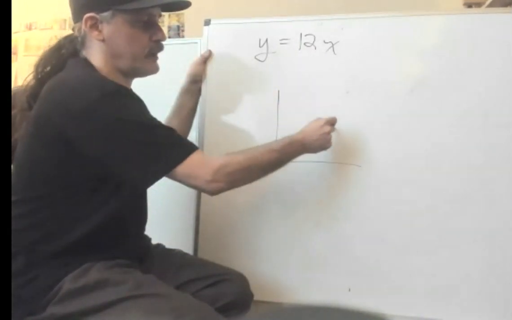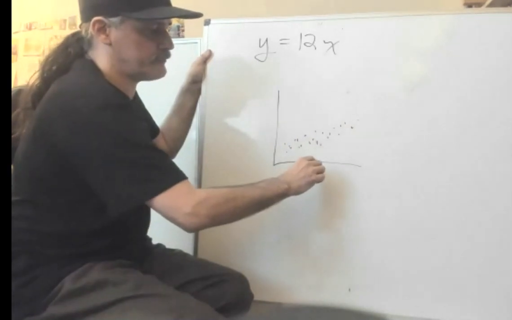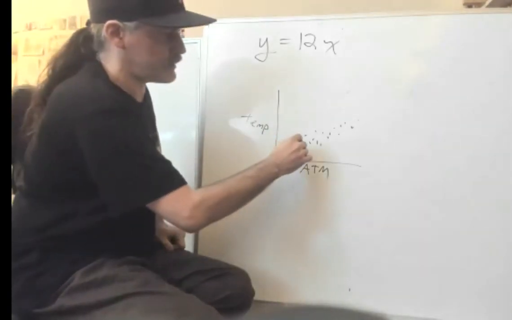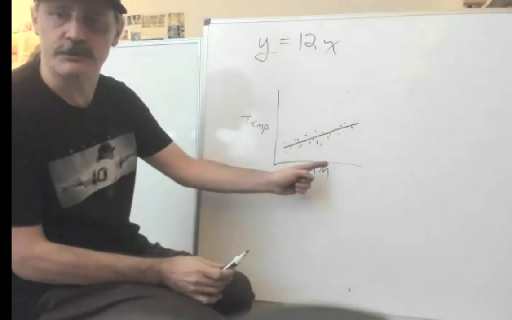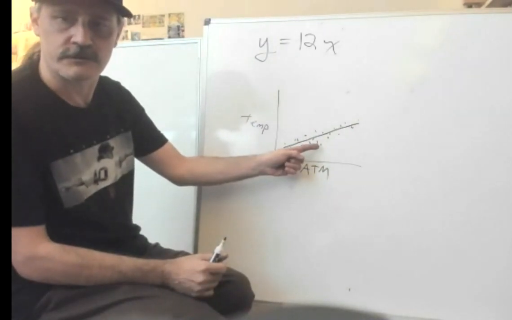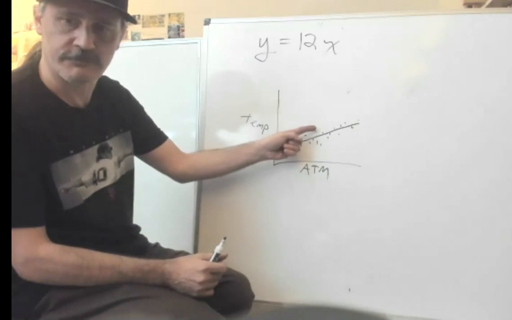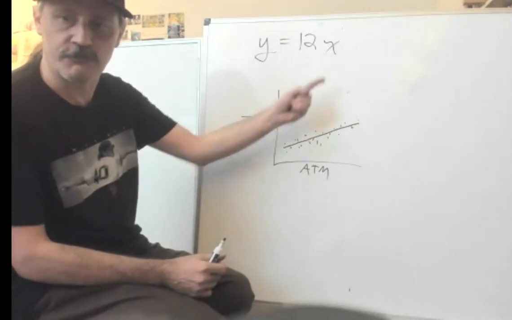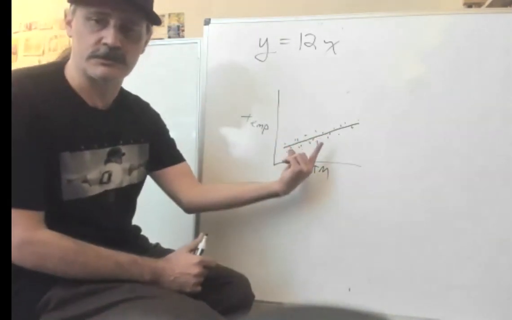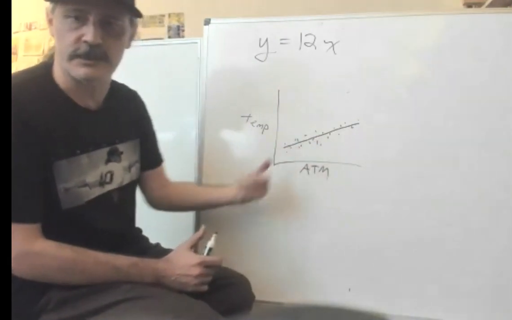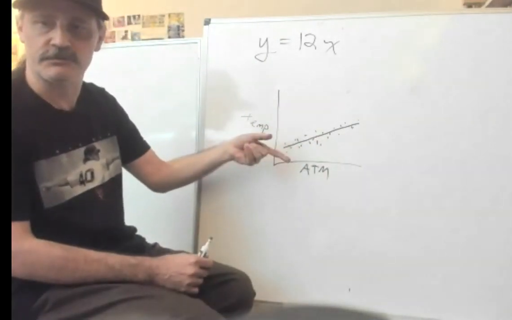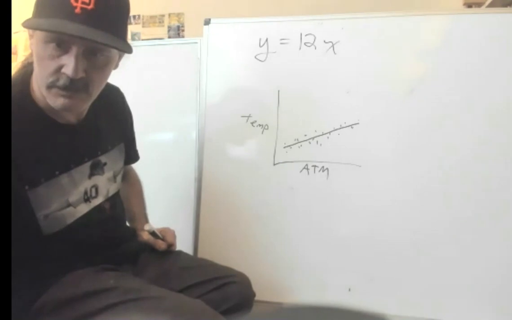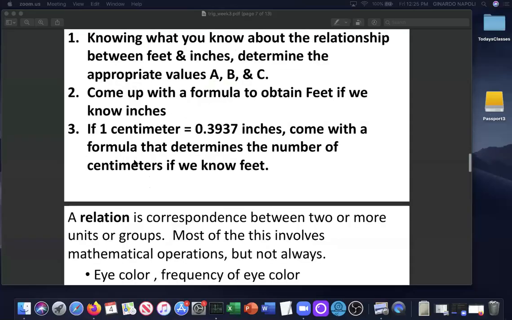So you might have a scatter plot of the relationship of the atmospheric pressure to the temperature, right? And there might be a trend. There might be a trend of higher temperatures when the pressure increases, but that's not deterministic. Some areas of the globe might have a higher temperature on average for the same pressure. Some may be lower. So there's no way you could find some formula that touches all these dots. The only thing we can do is kind of average trend line and use that to address the relationship. But this relationship is too complicated. It's not deterministic. Okay? And so when we have a relationship that is deterministic, we call that a function.